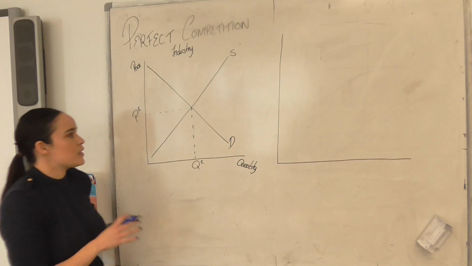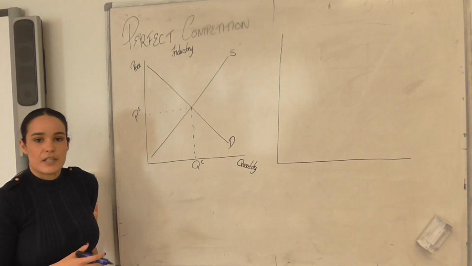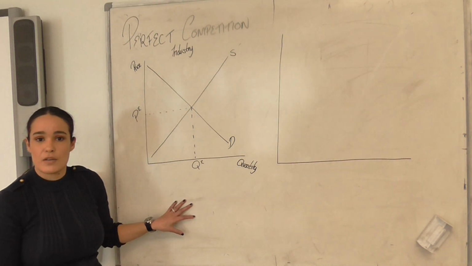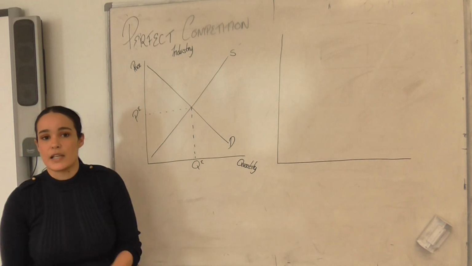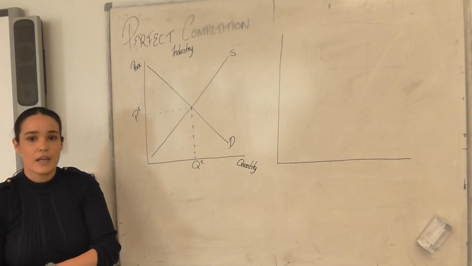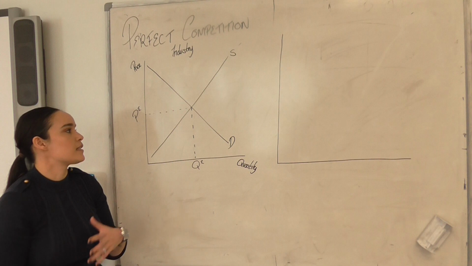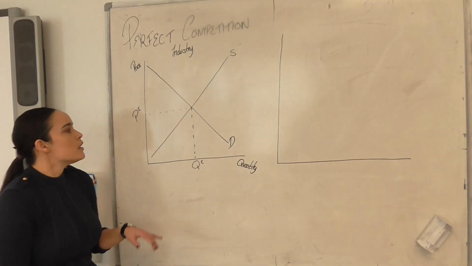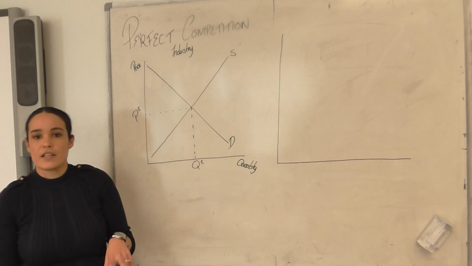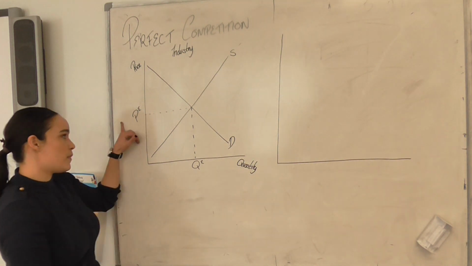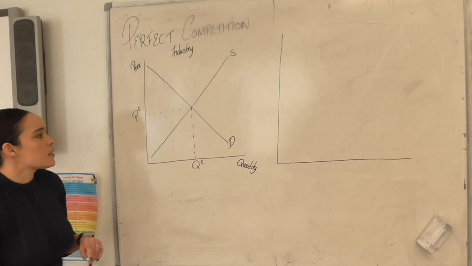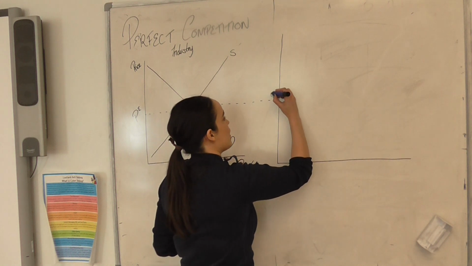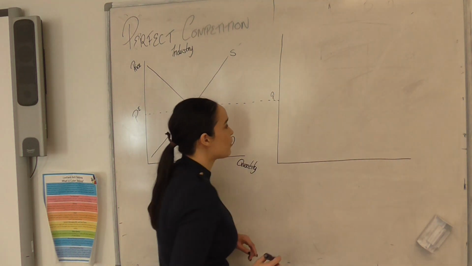So under perfect competition, we are aware that actually it's normal market mechanisms that set the price equilibrium and the quantity equilibrium, and that's a lot to do with the characteristics that we looked at previously with perfect information. All suppliers and consumers all know the same information. So therefore, the price that firms take is the equilibrium market price. So here we can take that price across to here, and this can be our price.